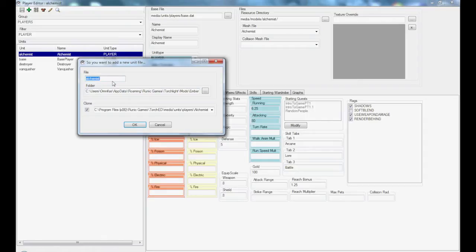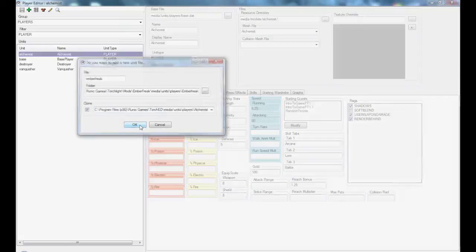Give it a new file name. It's called Ember Freak. There. Change the name of the folder for the path also to Ember Freak. Okay. Make sure it's calling the Alchemist. Yep. Okay.